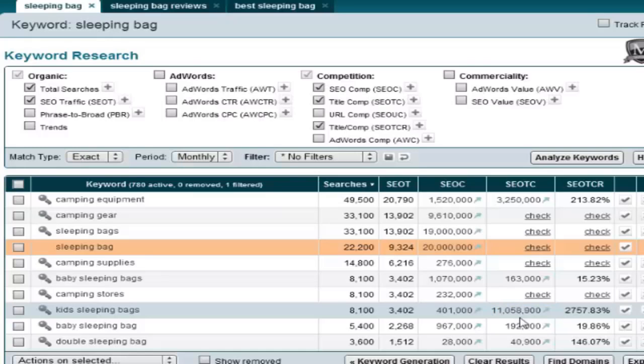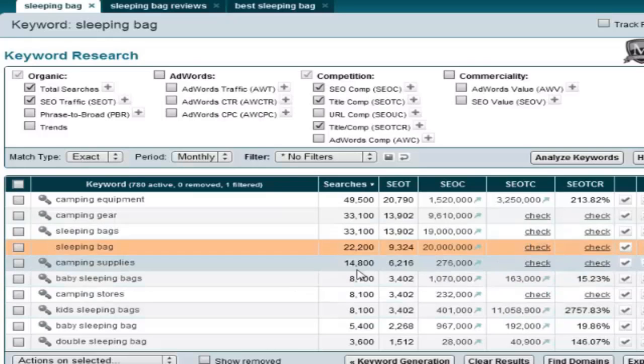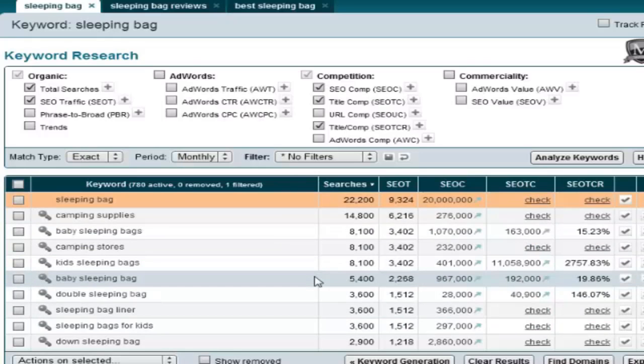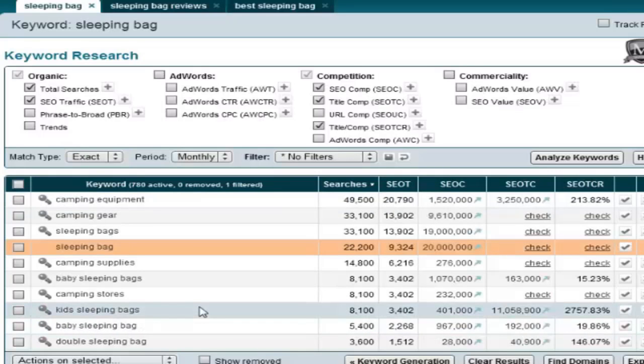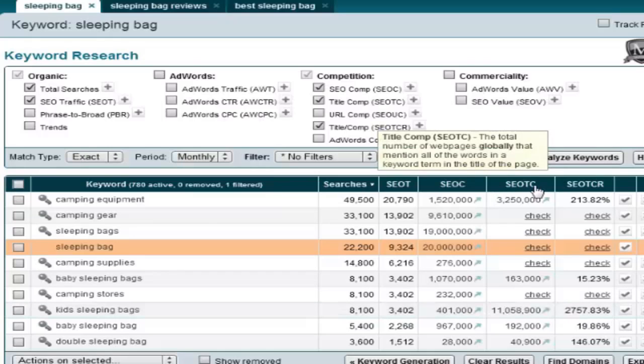Too much competition. Let's say my initial idea was Coleman sleeping bags. Let's say I was just going to review Coleman sleeping bags. Actually, not a lot of competition on that either. But again, with Coleman sleeping bags, you're going to have a problem ranking for that because Coleman is obviously going to be number 1. So again, look for keywords that have a fair amount of searches. I would say between a couple thousand is a good place to start. The more you can get, the better. You want to have a low SEO title tag competition because that's people actively going after those keywords.